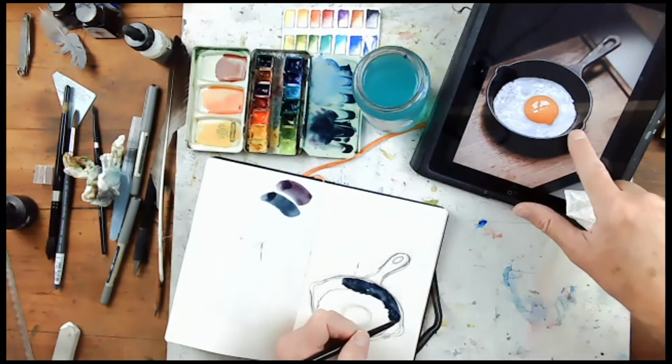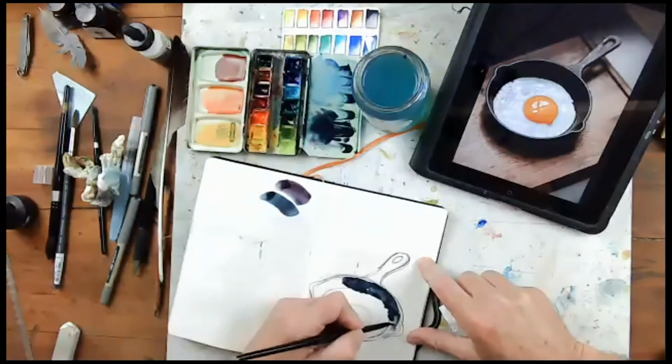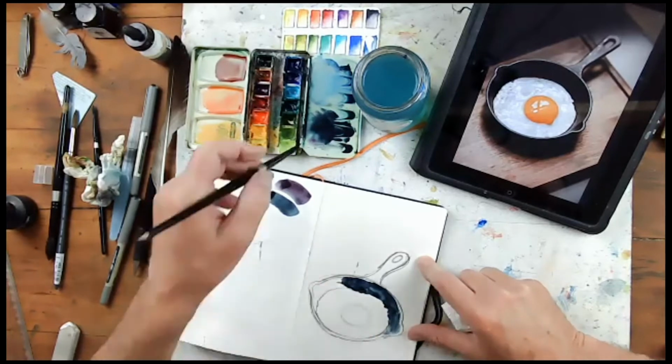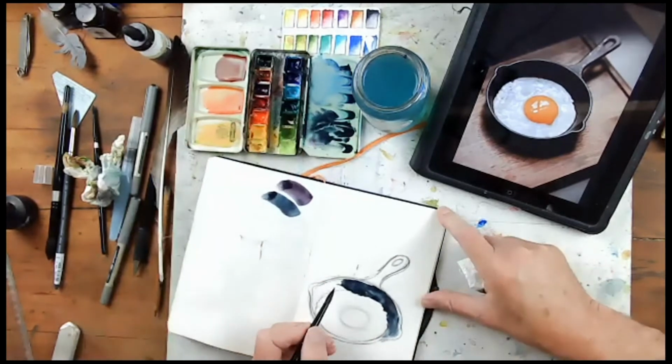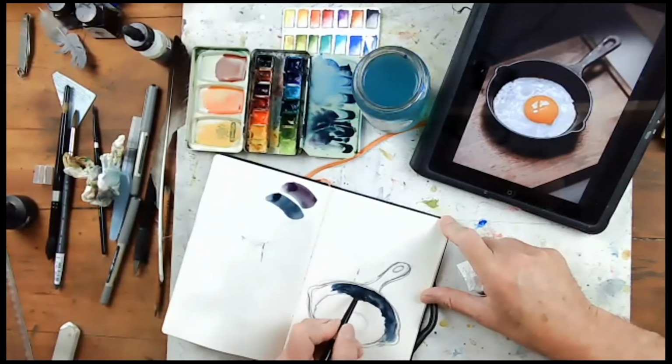It gets a little lighter down here, look. So I'm going to rinse that brush out and just paint it with a slightly drier brush. Now, I'm really going to crank the speed up here because I want this to be lively. So try and keep up. Let's paint quickly. So that has got that in there.